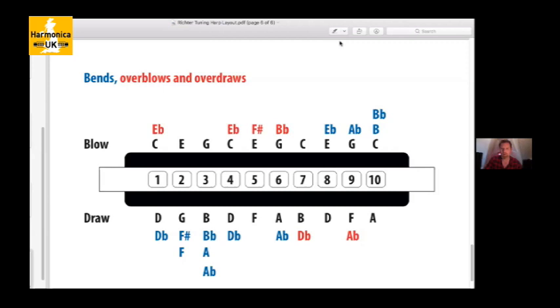But they are tricky. They are tough. That particular hole is tough. Use your chromatic tuner. Keep practicing. There's absolutely no substitute for practice. And as they always say, a few minutes a day is better than an hour a week.